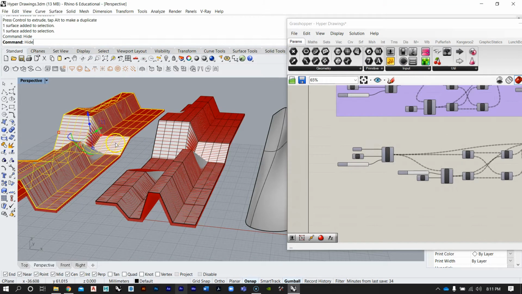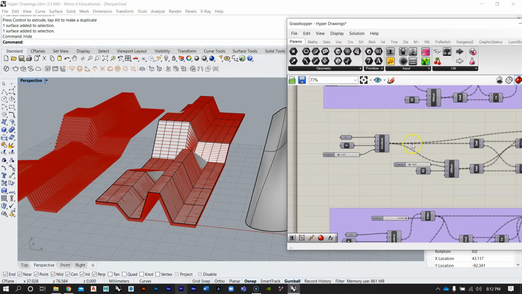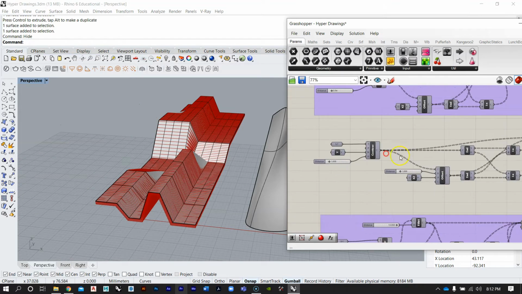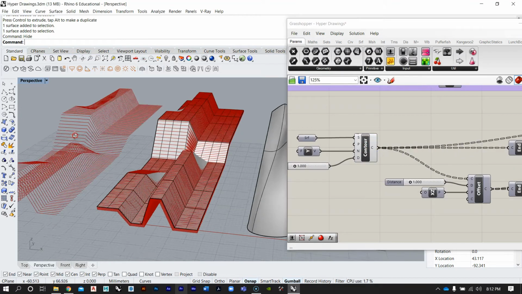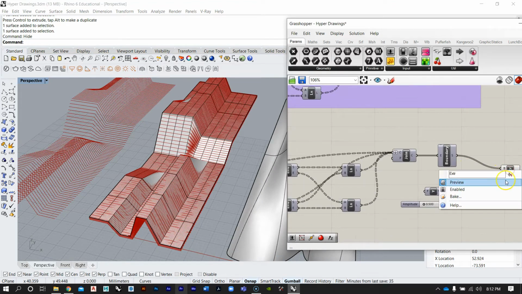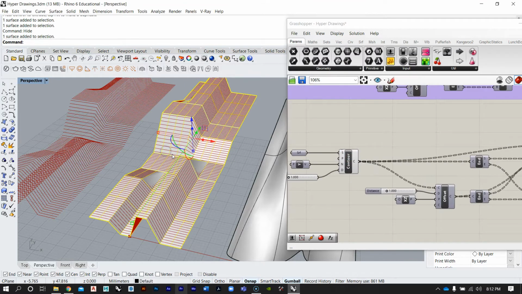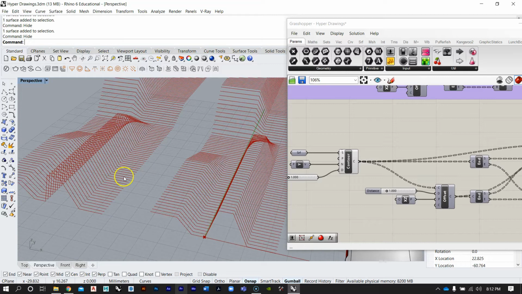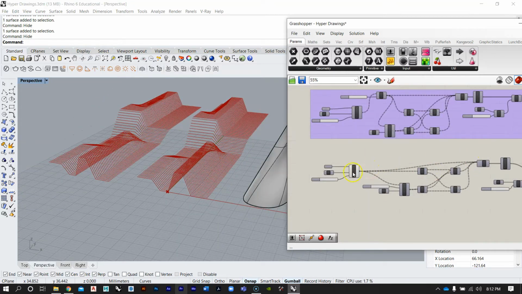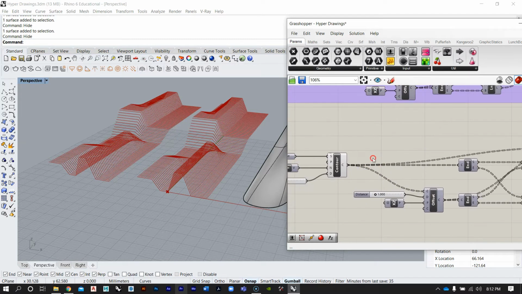So let's hide this. I'm going to come up to this guy up here. And I'm going to turn on the original contours. And I'm going to do the same down here. So I turn off the extruded elements and turn on the original contours. Okay, so right now they're the same, just because I copied and pasted that definition. I just re-reference the surface to the one next to it.